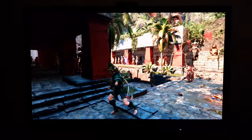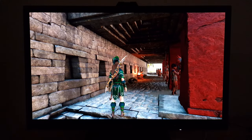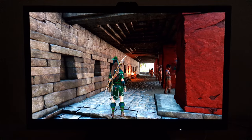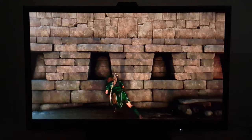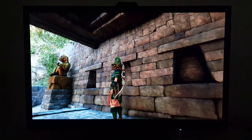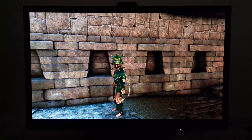I'm now on Shadow of the Tomb Raider, and I'm going to talk about the contrast performance of the monitor. So this monitor has an OLED panel. Contrast is its main strength. Usually I say it's not its main strength, so I'm talking about IPS-type panels, but in this case, definitely is. It has essentially infinite contrast because it doesn't have a backlight, per pixel illumination, it can shut off its pixels entirely when it's displaying black.